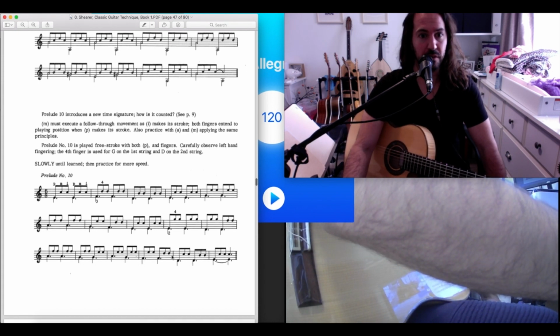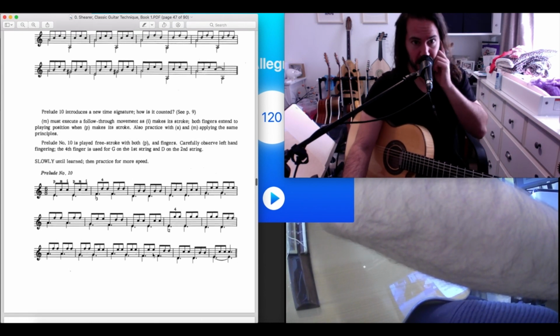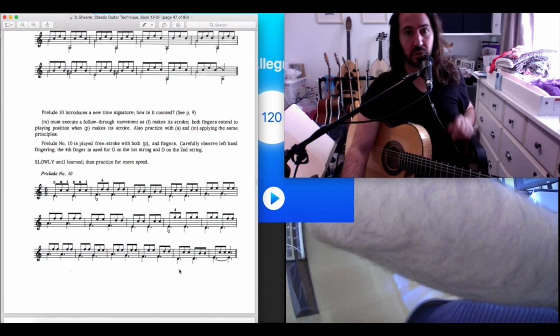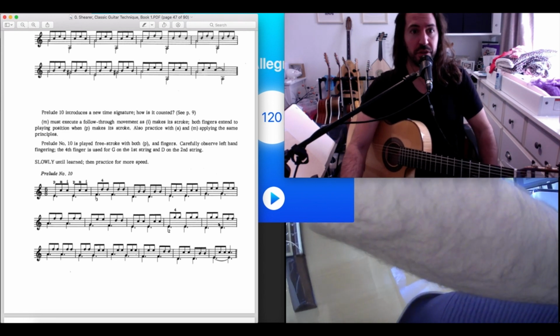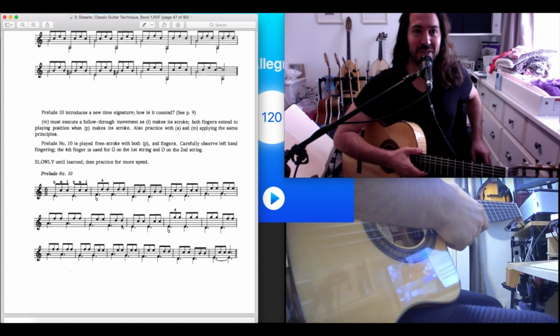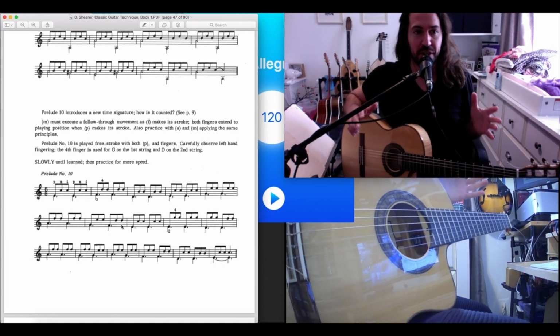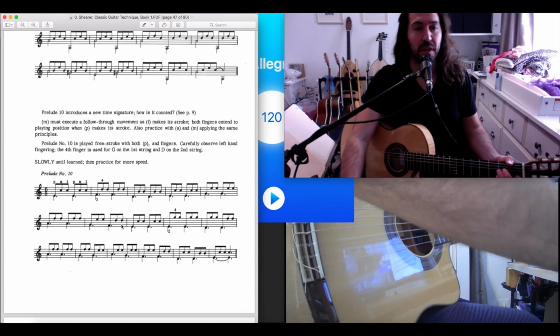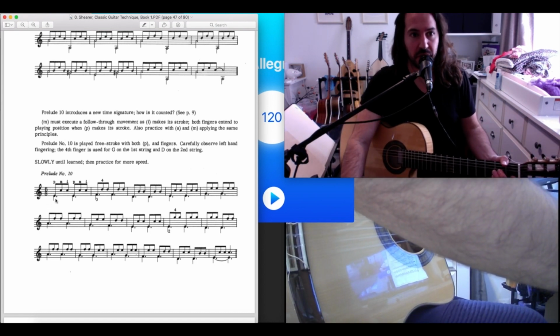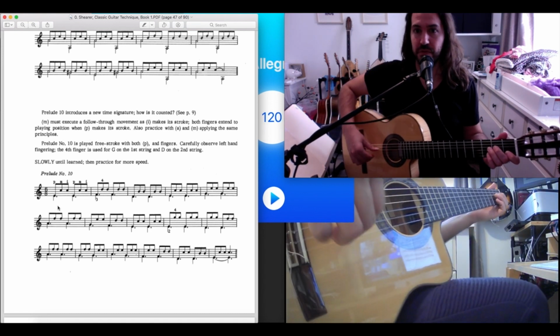Here, 1, 2, 3, 4, 5, 6, 1, 2, 3, 4, 5. So there's only a couple places, 3 measures, 4 measures out of the whole thing, oh, 5 actually, measures where that changes. Otherwise, it's the same 3 notes again as we go. So the first thing we want to do is, again, of course, identify those notes. So we see E and C for those first notes.